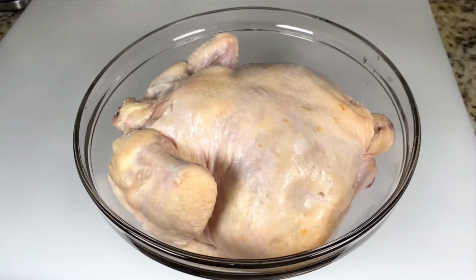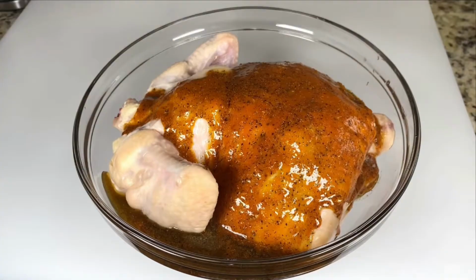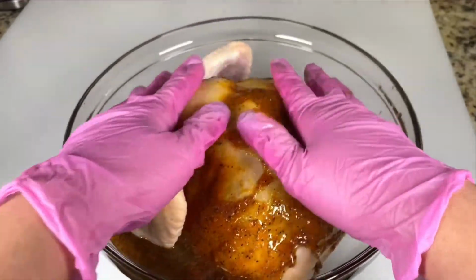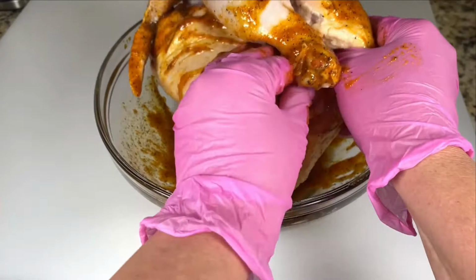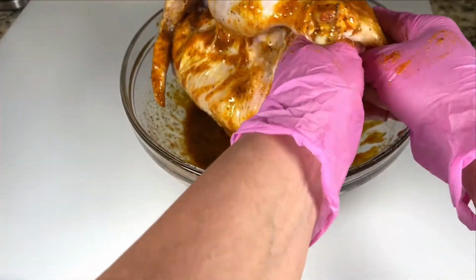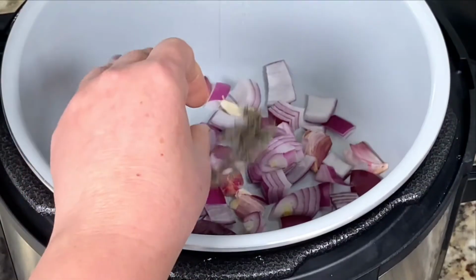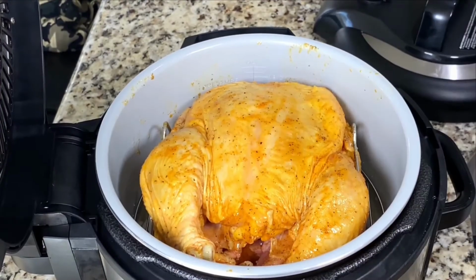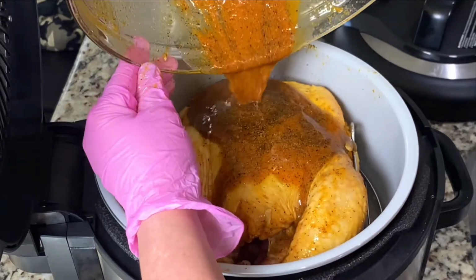We are going to marinate our chicken that is already defrosted and cold. I put it in the fridge and it's very dry. So I'm going to give it a good massage inside and out. And for even more flavor, I'm placing on the bottom of the pot garlic, onion, and thyme. Now I'm placing the chicken on the rack with the breast facing up. I just pour in the rest of the marinade on top of it.